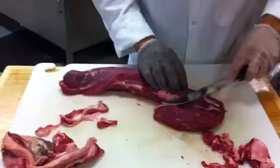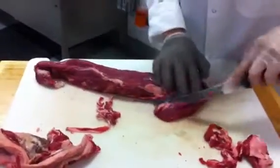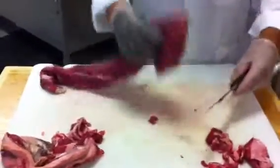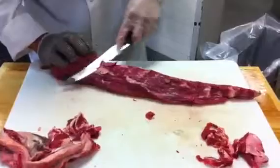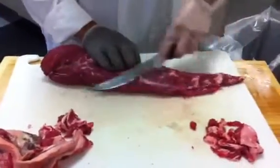Yeah, our grass-fed tenderloins are delicious. When you cook them, you need to be careful, though, right? They cook a little bit faster. Yes, you only cook it for like 3 or 4 minutes on each side. Okay. Or else it's going to dry out. Nice. You want to keep it nice and moist.